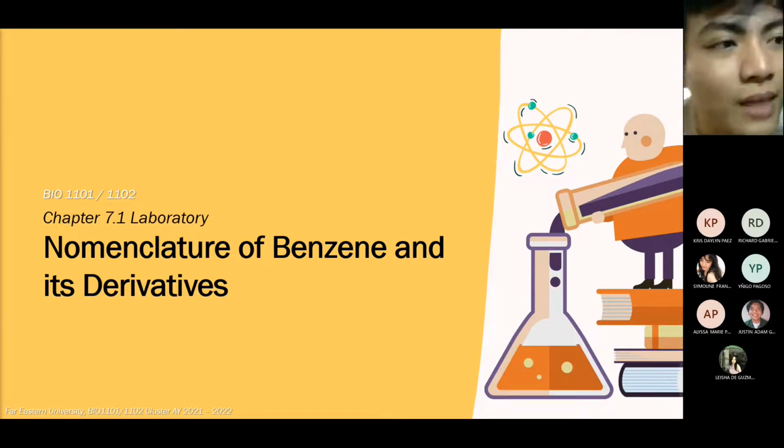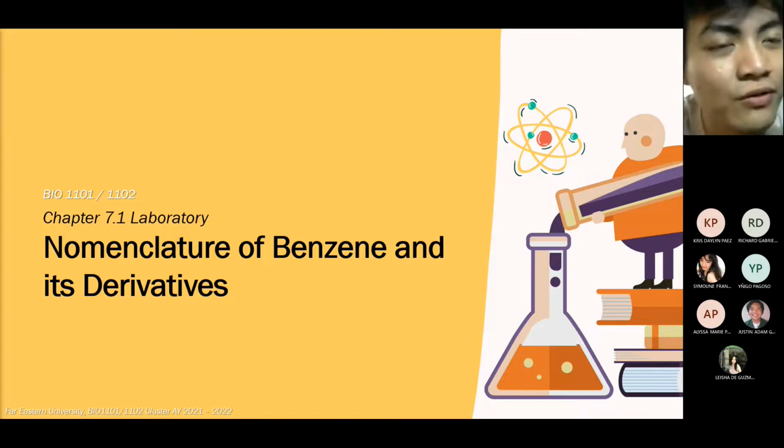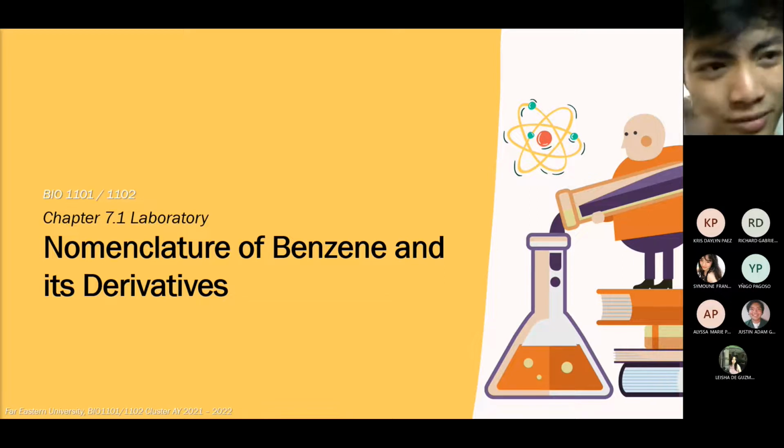Okay? So, ayan. Again, we are now on chapter 7, which will focus on benzene compounds and their derivatives. And in this lesson, hindi naman natin kailangan ng ideas from the lecture, so we can do it independently. Again, I'd like to inform everyone that puro memorization tayo dito ulit. Memorization, then few logic, especially when it comes to identifying the locant, anong number ibibigay mo sa mga to.